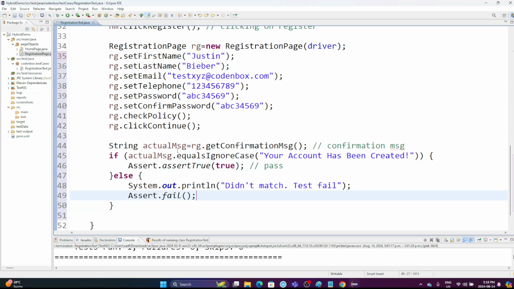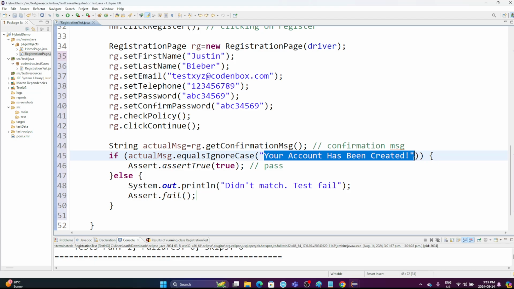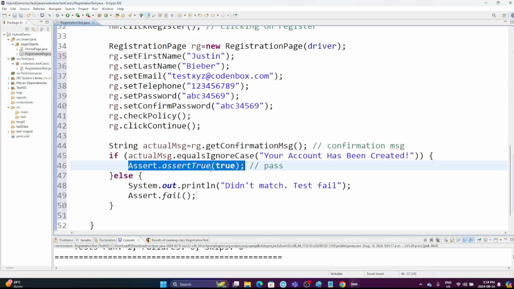Clear? So this will return the confirmation message, and we put it in a variable. Then we use the if: this is the actual confirmation value, and equalsIgnoreCase compares it with the expected one, "Your account has been created." If both match, it comes here, assertTrue true, so it passes.